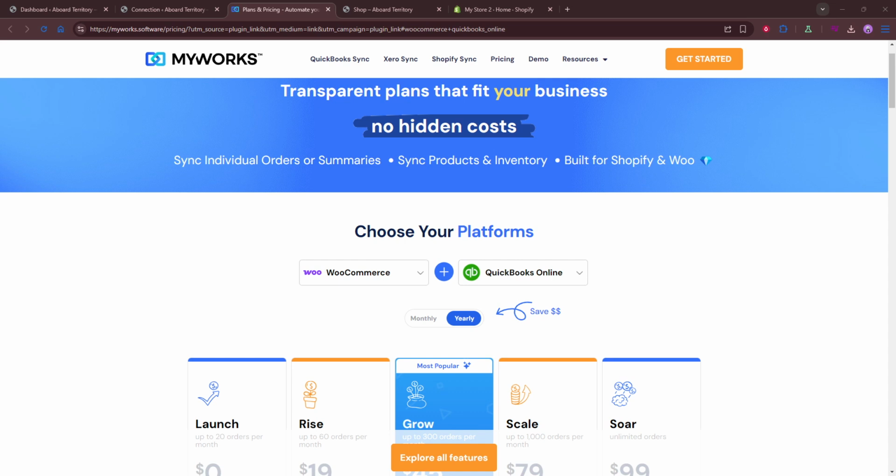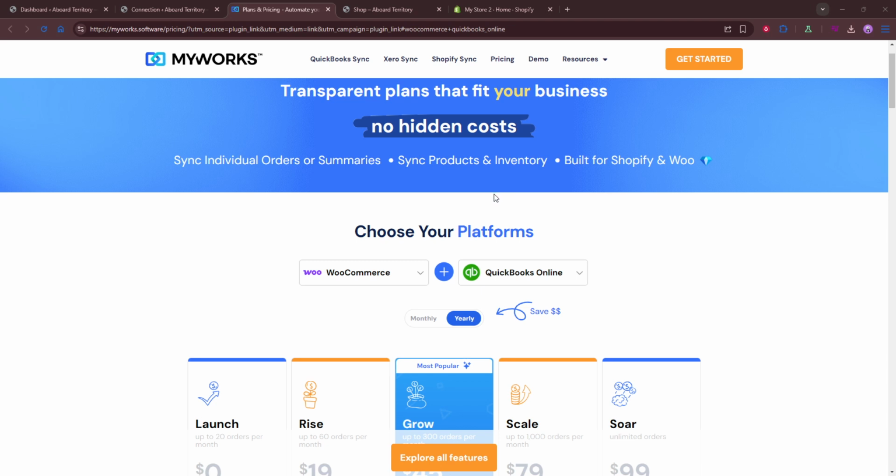Before turning on automation, run a test synchronization. Then compare the test transaction in QuickBooks with the original WooCommerce order. Check the customer details, product lines, taxes, totals, fees, payment handling, and any refund behavior. If you notice account mapping issues or tax errors, correct them now before enabling automatic synchronization.